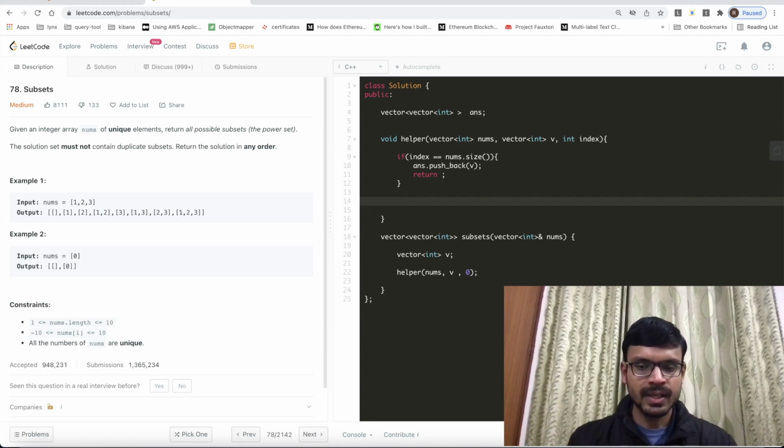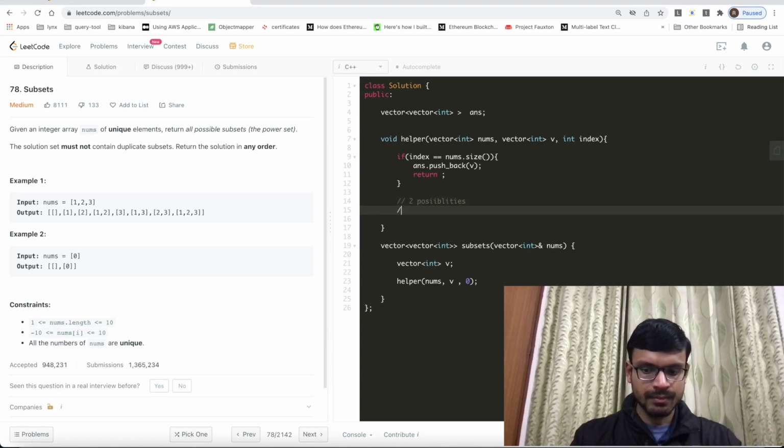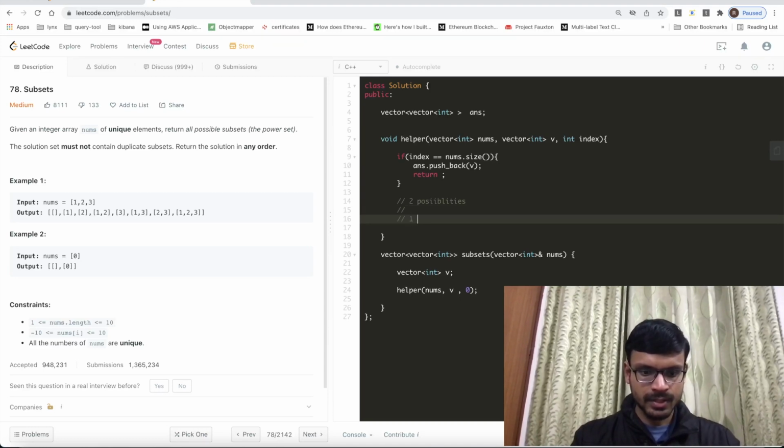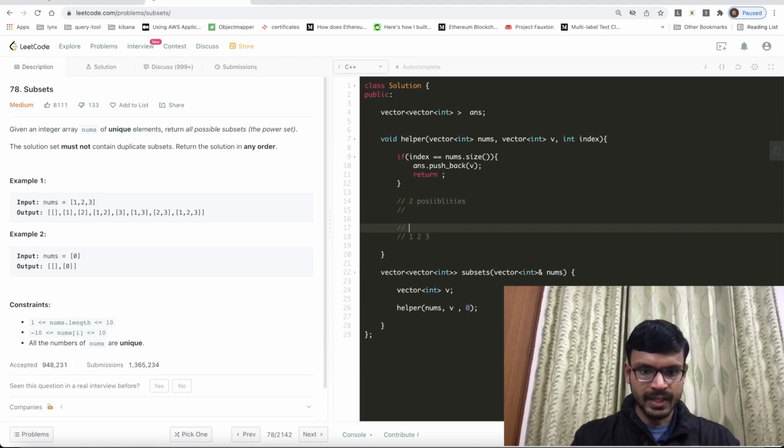As I mentioned in the beginning, we have two possibilities at each point of time. Either we consider the value at index, or we don't consider it. So the given vector is 1, 2 and 3, and for them the index will be 0, 1 and 2.